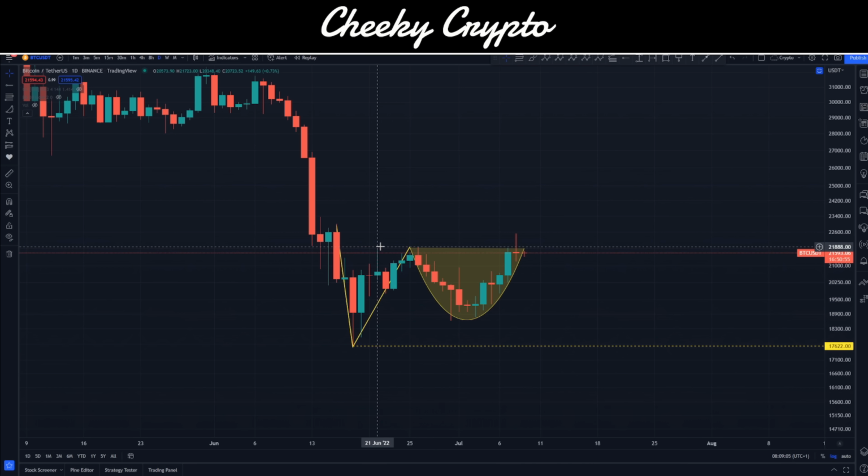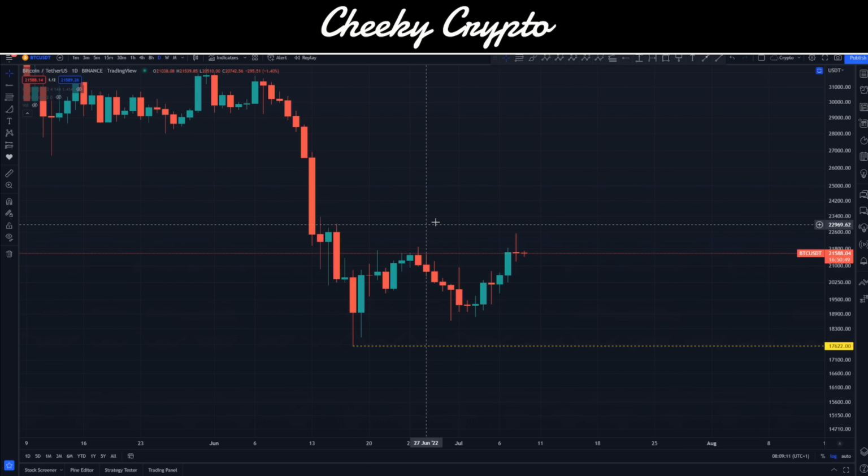So this basically is telling me this is less likely to be an Adam and Eve pattern than what people are maybe speculating that it is. But let's go ahead and clear those off, and throw on here where our resistance lines would be. Okay, so if we started up here, then essentially we've got a double top scenario just here. And again we're pulling back down from here.